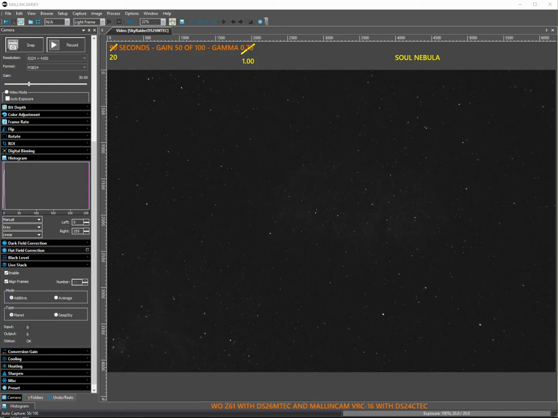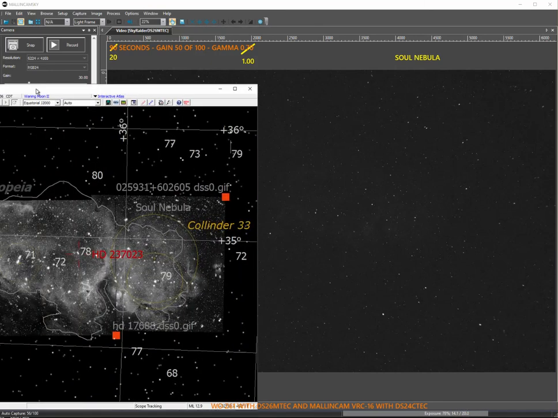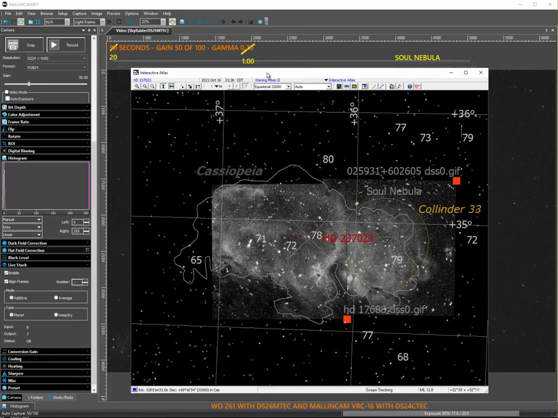I'm trying to figure out the orientation. I think I got it right now. Yeah, I'm going to drag over a Sky Tools image. It's almost like an infant looking face down. The head to the right, body to the left.